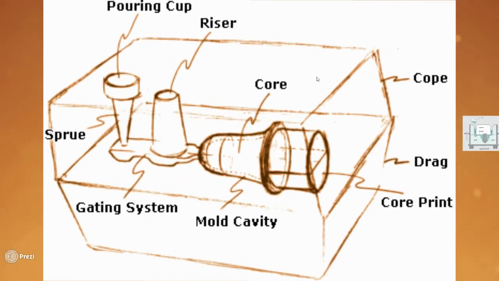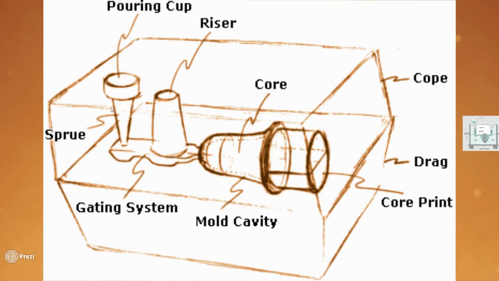Okay, the next diagram actually points out what the top and bottom halves of your green sand molding are called. The top half is called the cope. The bottom half is called a drag. Okay, and you can see here you have a bit of a different setup. You still have your pouring cup at the top. That's a wider space where you initially pour in your molten metal. And the reason it's wide like that is because you want to reduce the amount of bubbling and mixing as you pour. You want your pouring to be as smooth as possible, so that way you don't mix in gases that you later have to try and get rid of.